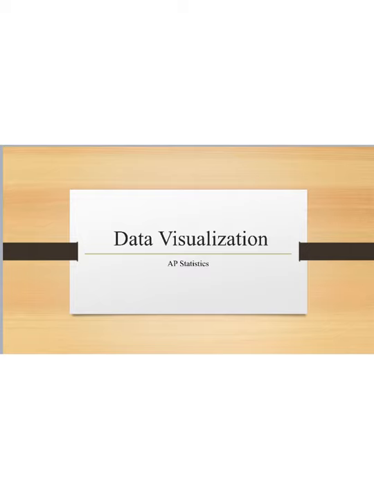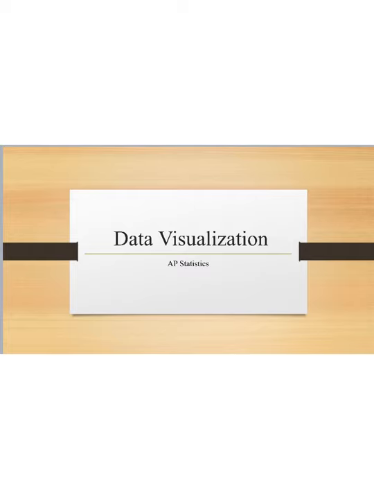In the first two lessons, it's been a lot of talk about the summary statistics, mean and median as measures of center, standard deviation, IQR, and range as measures of spread. Those values carry a lot of weight, but what can be really nice is to give a complete picture of a data set and of data that's collected through experiments or sampling, and surveying and things like that. So when we look at data visualization, what we're going to do is just go through and look at some of these graphs.